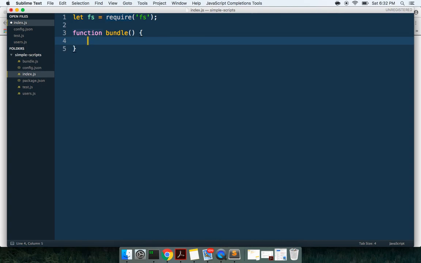Again, very simple implementation, but what I'm going to do first, the configuration file is going to be equal to config.json. First, we're going to go ahead and read, what's it going to be? fs.stat.